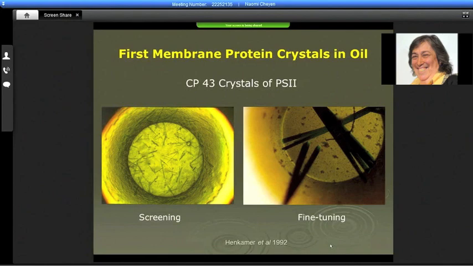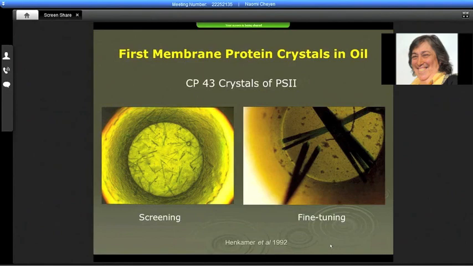And again, somebody came to me and said, oh, I want to do this. So I said, well, I'll try microbatch. They said, no, you'll be wasting your time. These are lipophilic and they won't work. I said, no, I'm an experimentalist. I'm willing to risk wasting my time. Let's see what happens. And I set up for screening with the robotics.